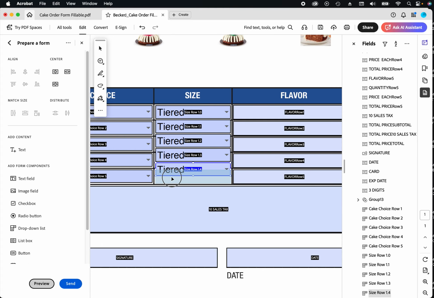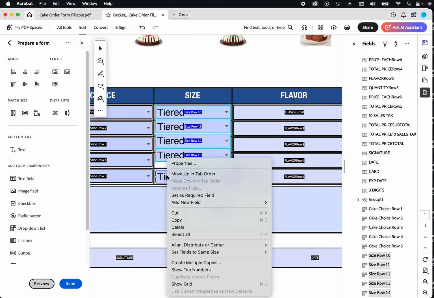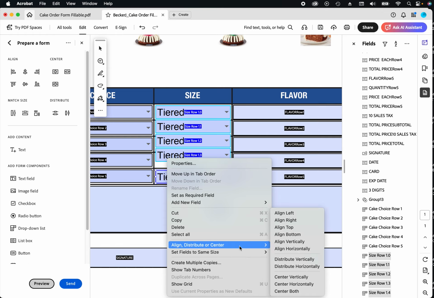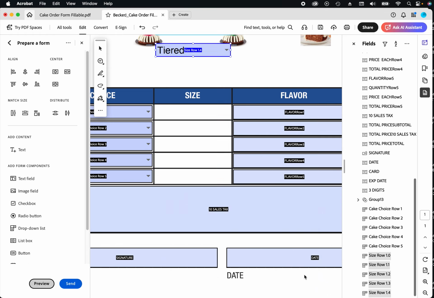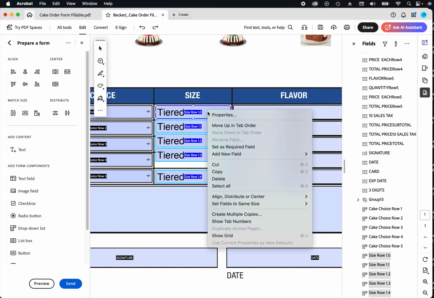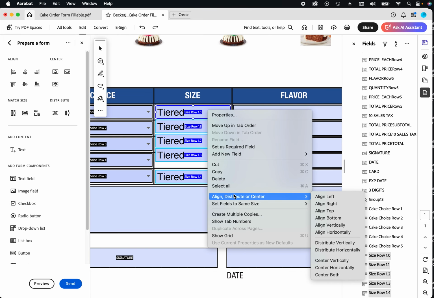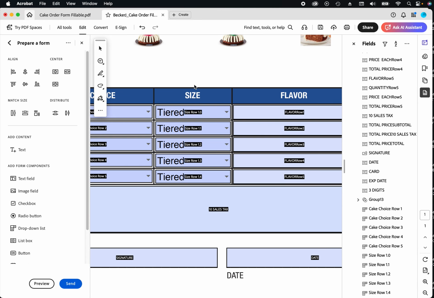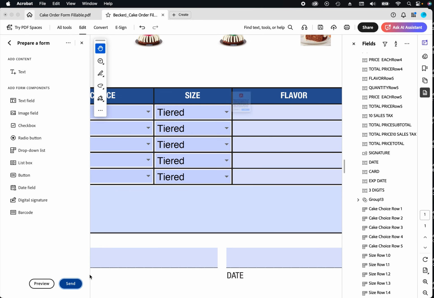Moving this down, and I guess you could do this with each column at the same time. Selecting all 5, 1, 2, 3, 4, 5, right click, align vertically. Whoa, what happened there? That didn't work out right. Align, distribute vertically. What did I do? Distribute vertically. Okay, there we go. So this one is done and we'll go on.